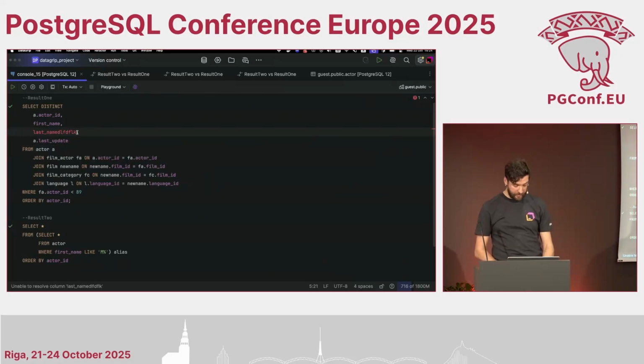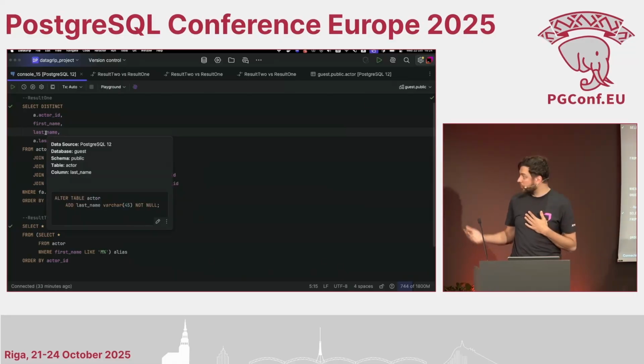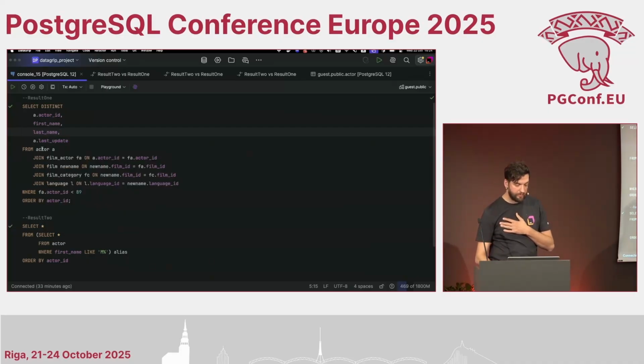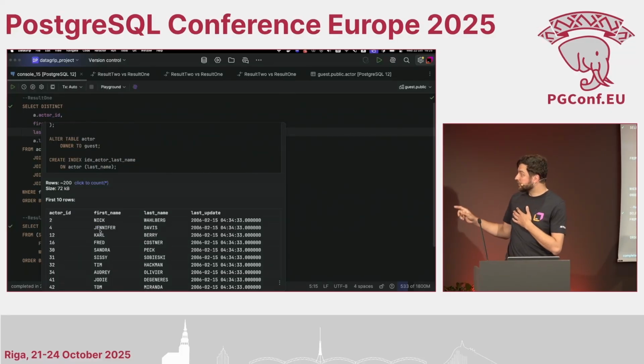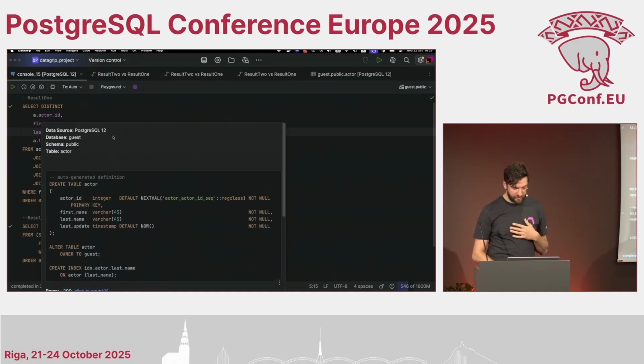But if we do understand what it is, it means that we know a lot of information about the objects, right? So you can just put the mouse on your column and see what this column is about, where it comes from, what is the type of the column. The same works with a table. You can just put the mouse and see the details of the table. You can even see the table preview. It's under a click because before it was automatic, but we decided that running some SQL in this particular place is not a good idea. So it's something you need to call yourself.